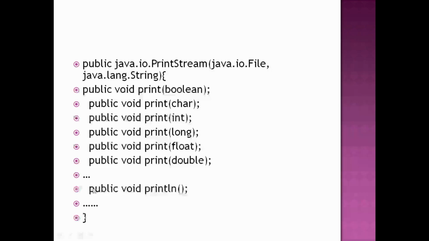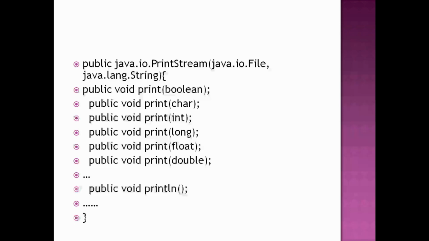If we see, this function is not a non-static function, it's a static function. If it were a non-static function, then we wouldn't have to create the object of this PrintStream class. The PrintStream class would be accessible directly by class name dot function name, but this function is marked as non-static. So we first have to create the object of the PrintStream class to access this function, and then access it using the object name dot function name.